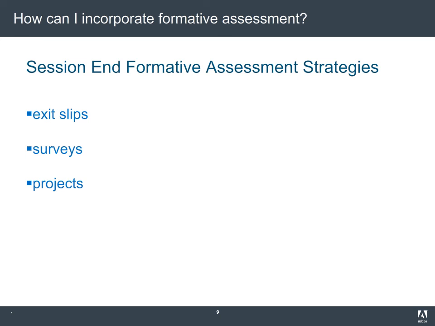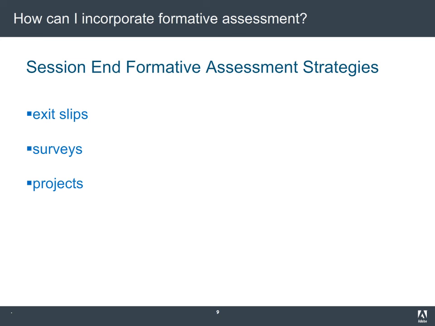And again, you can use their projects as a type of formative assessment at the end of your session. If you're able to look at the group's projects and figure out how they progressed as a group, and whether there is one thing or one area, one skill, one functionality that they were not successful with, then how can we reflect on our design and facilitation practice to make sure that we're more effective the next time we offer this professional development session.